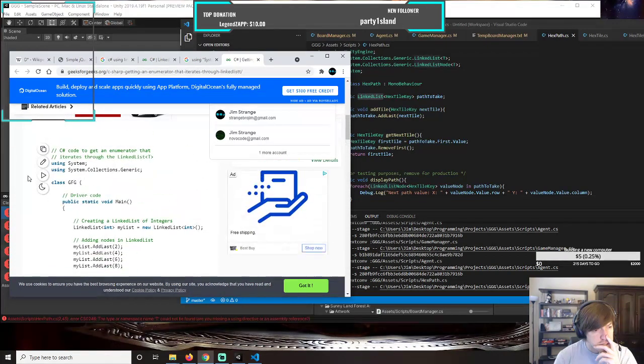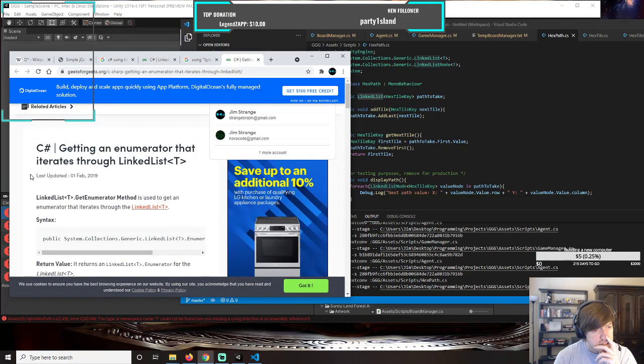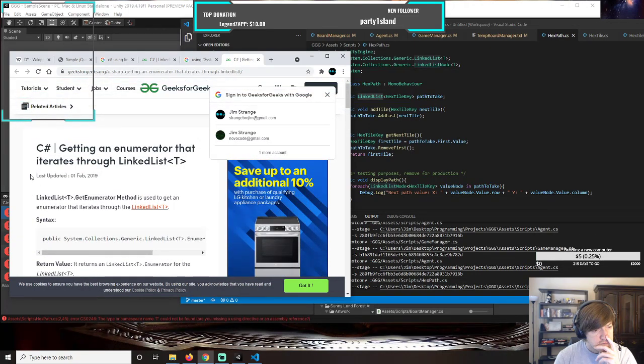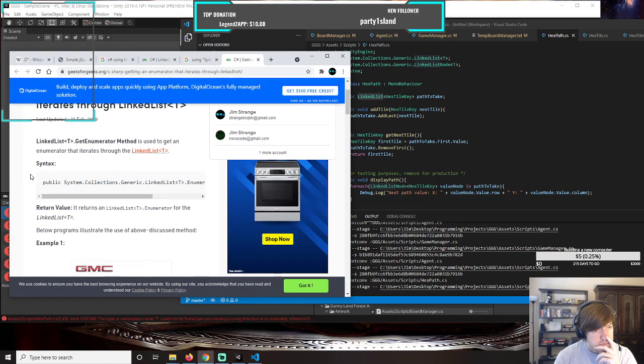Once again, it's not showing me examples of it. Is it not a namespace? Am I just being stupid on this?